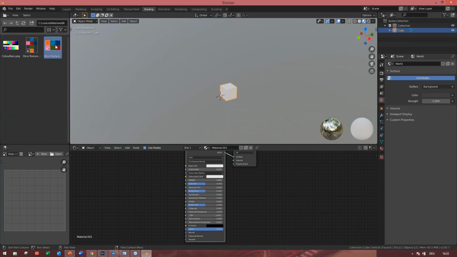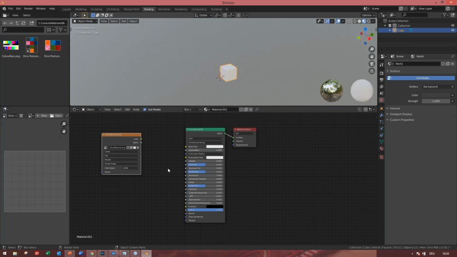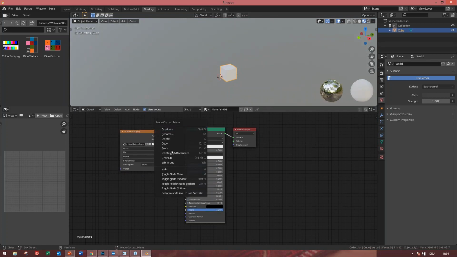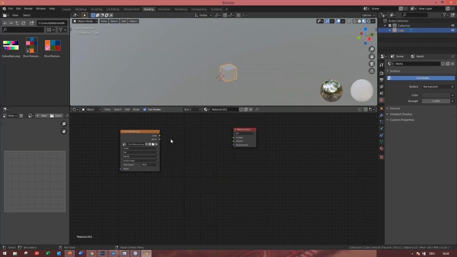I will take this texture for this dice, and I can just select it, move it and add it as the input node. You can have a filter node or something in between them, but I don't need this one.